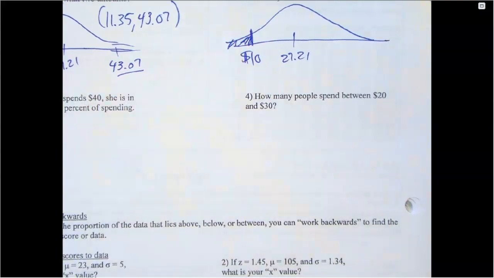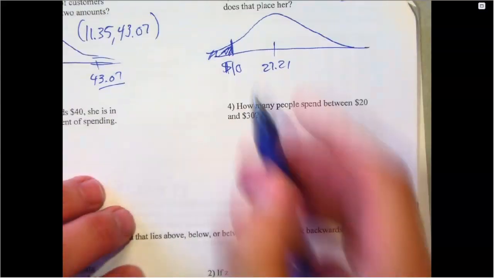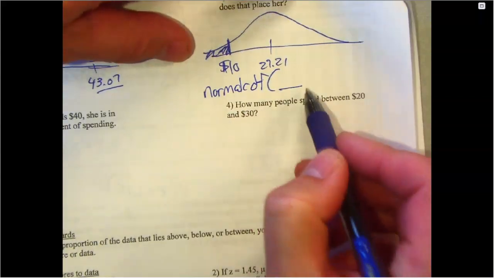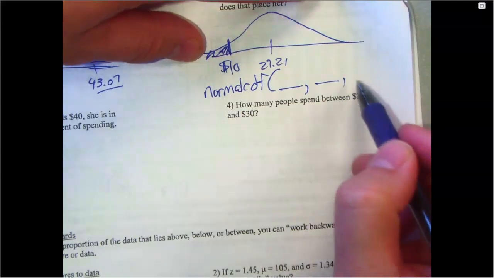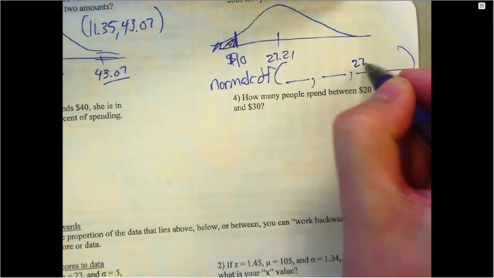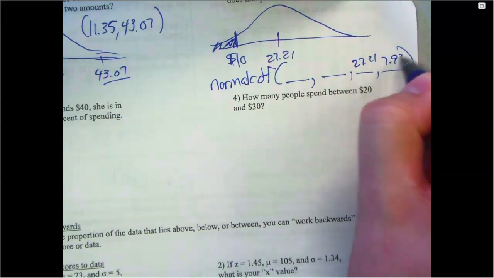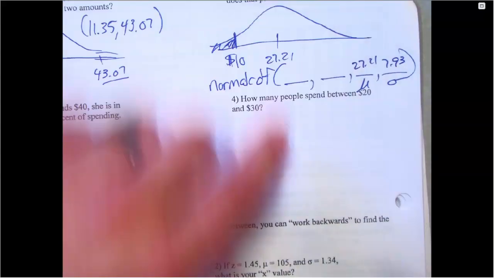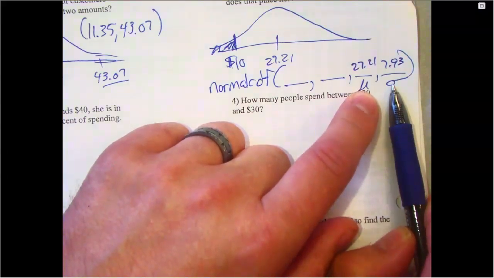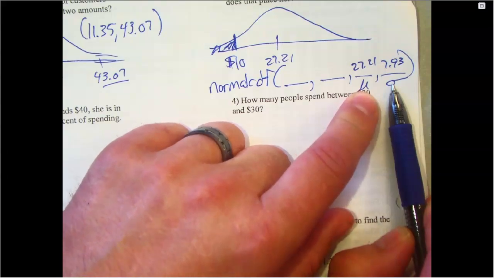So now we can type this into the calculator a little bit easier way. I don't have to find the z-score. When I know the z-score, I just put the z-score in. If I don't know the z-score, I can calculate it, but that's kind of a pain. I can also tell the calculator the mean and the standard deviation. And you want to label those also. On the AP test, they need to know that you know what those are. So on multiple choice, obviously, no one cares, but on a free response, you would want to put a label there.